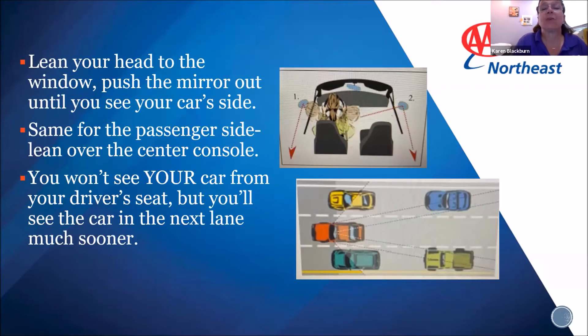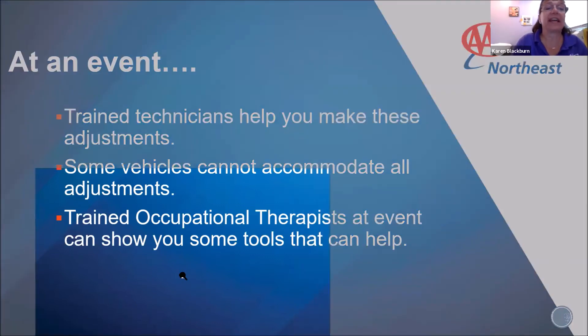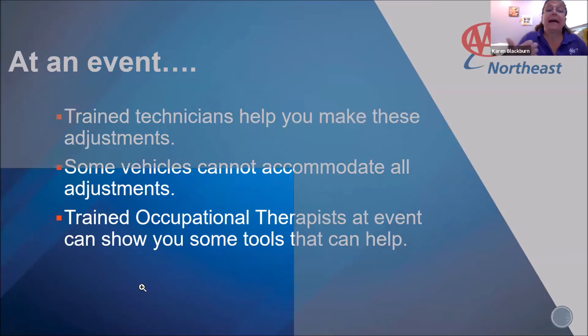To review: we tilted the wheel, raised the seat, and adjusted the head restraint. We want to be eight to ten inches away from the steering wheel, seated high enough for three inches of visual clearance over it, possibly tilt the steering wheel down, sit upright and not reclining, and make sure the head restraint is properly adjusted. Remember, you might not be the only person driving your car. In my car, my husband drives it, my daughter drives it. Even if you think you're the only driver, when you take it to the garage or a restaurant, somebody else might drive it — so you have to know how to make those adjustments.